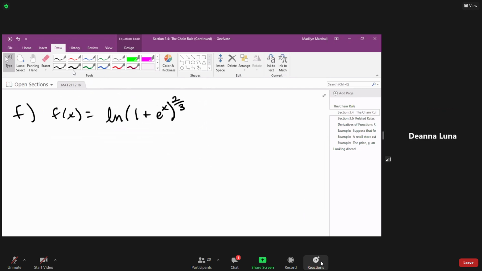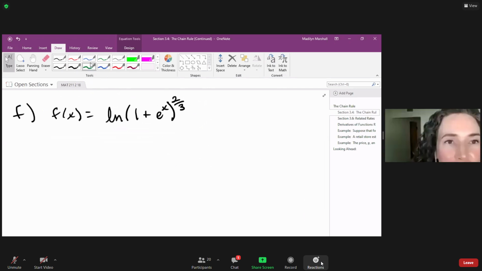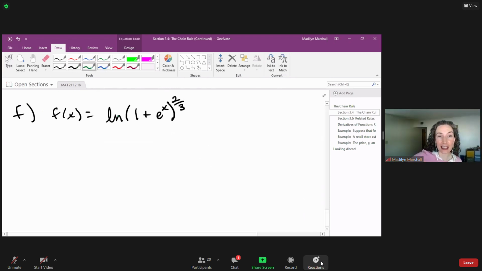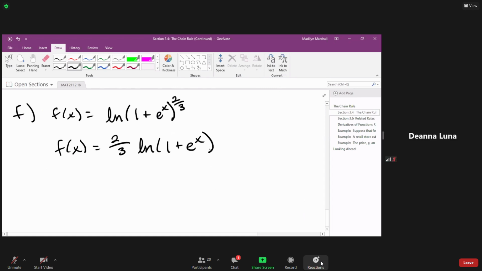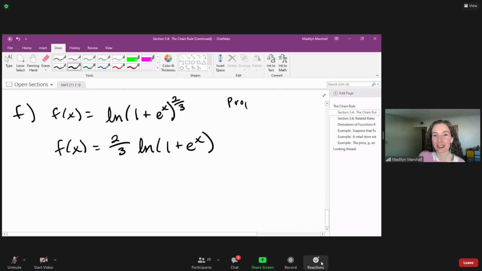Thank you. You're welcome. And just since we have it here, this was something that came up on your last homework 5, the power rule of logarithms. So this, we would first just bring that 2/3 down. And so it's no longer an exponent. Gotcha. Okay, I knew I was missing something there. Okay, thank you. You're welcome.